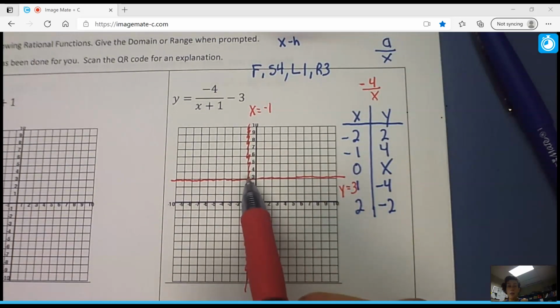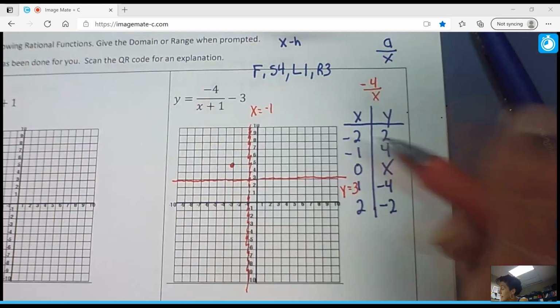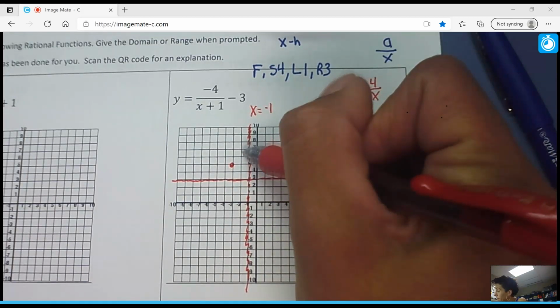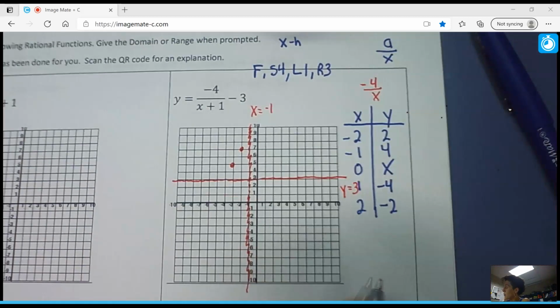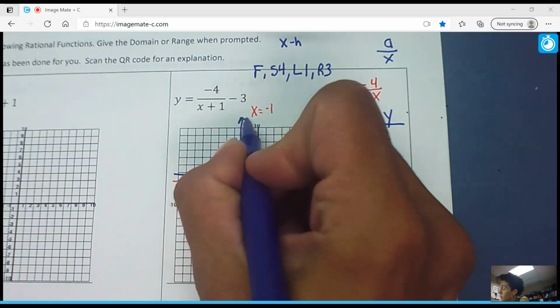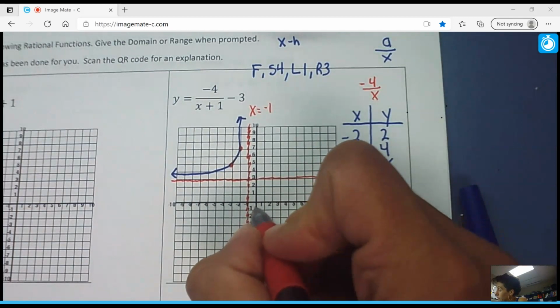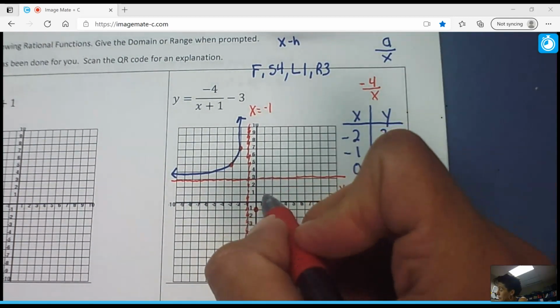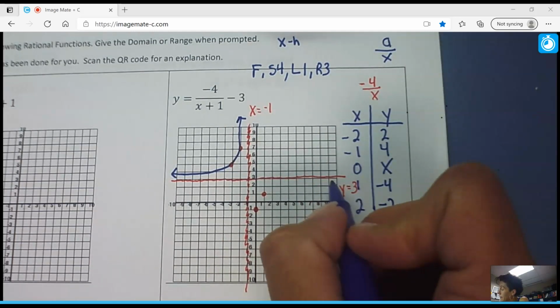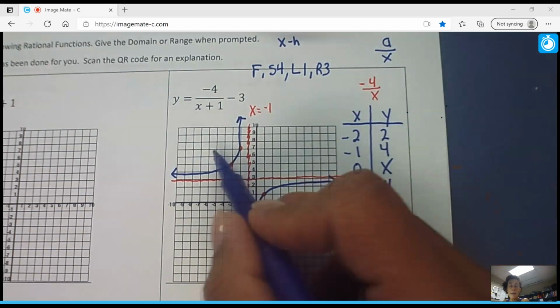So we talked about making your new asymptotes, or the transformed asymptotes, I should say, as your new x and y axis, because it will build in our transformation. So from here, I need to go to -2, 2, so left 2, up 2, and -1, up 4. And we're going to have this shape. It always curves in towards the center of your x and y axis. Then for this one, I will go right 1, down 4, and right 2, down 2, and make another shape. And just a reminder, your shapes will always be catty corner or diagonal from each other, never side by side.